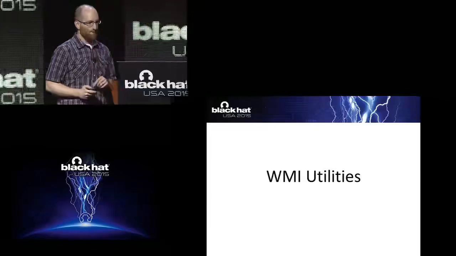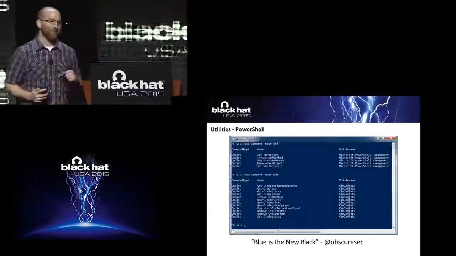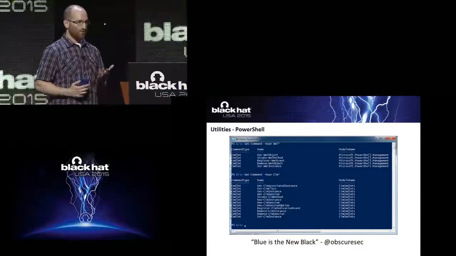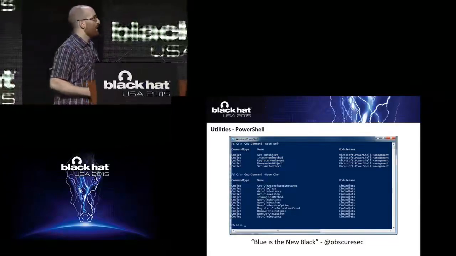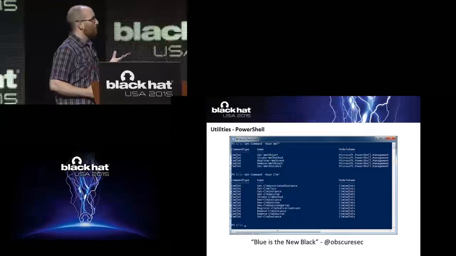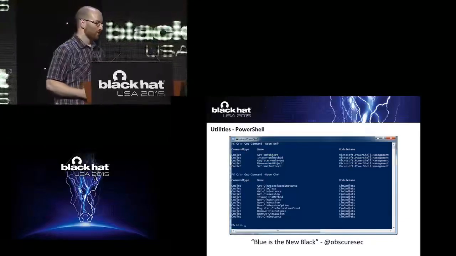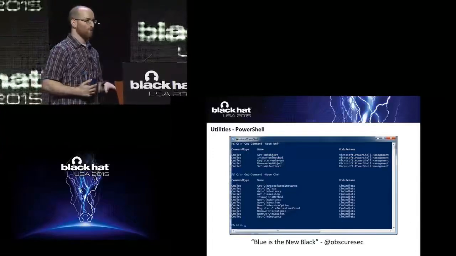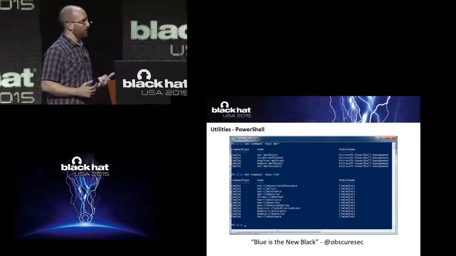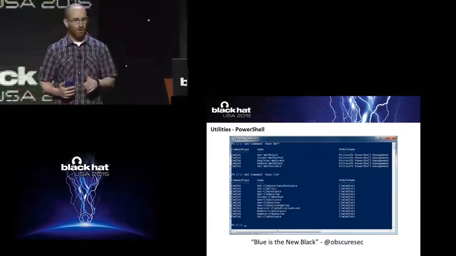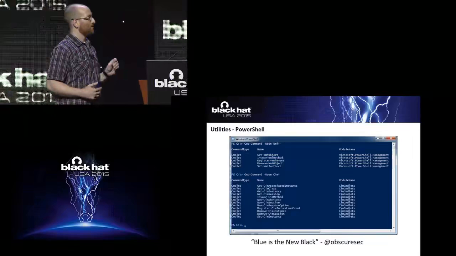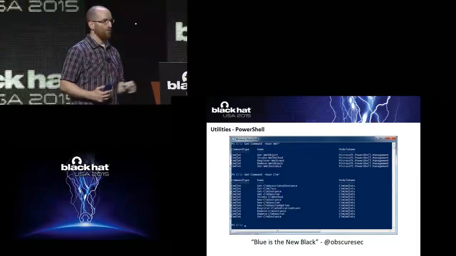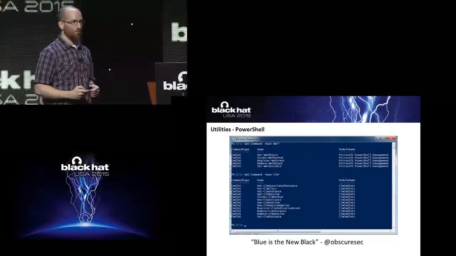All right, so how do we interact with this stuff? Yay, PowerShell. PowerShell is the best utility out there for interacting with WMI. This is a PowerShell version 3 window that you're looking at. What you see here is a grouping of both WMI cmdlets and CIM cmdlets. There's not really too much of a difference between the two, only the WMI cmdlets are the legacy ones, present going all the way back to PowerShell 1. The CIM cmdlets were introduced in version 3 and above, and they do the exact same thing as the WMI cmdlets, only they talk both protocols, which I'll get into briefly: both DCOM and WinRM, which is going to be present on more modern Windows OSs.